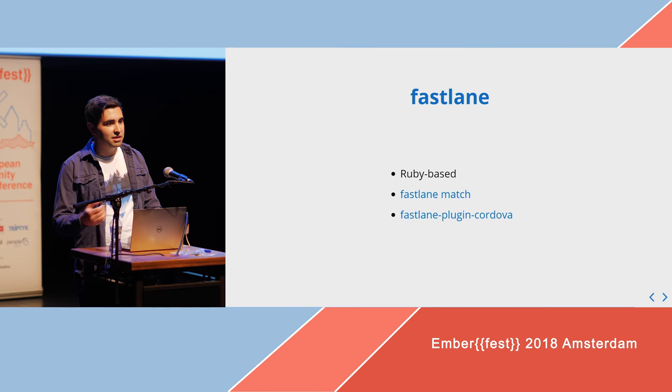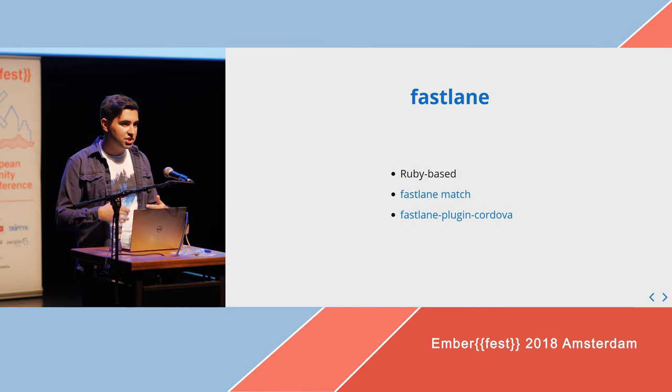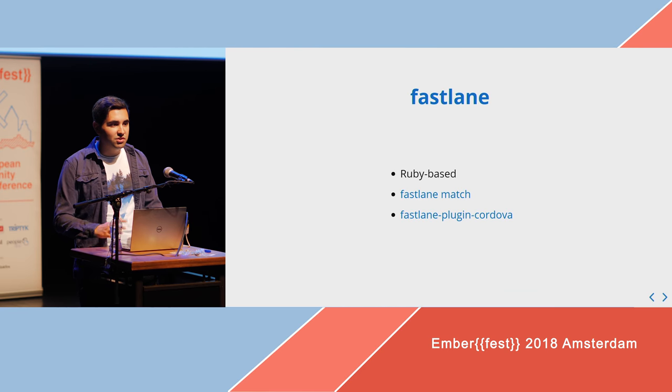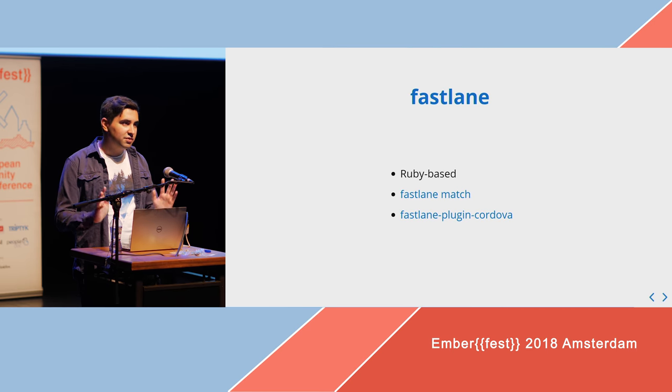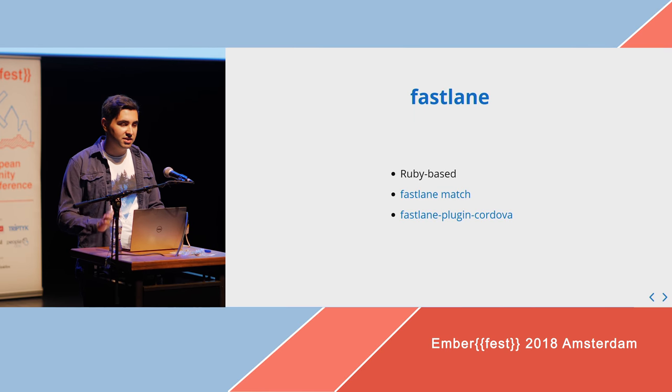Instead, Fastlane Match basically stores the provisioning profile in a private Git repo and has an API to update them or revoke them or fetch them. And with it, basically, you just don't care about it anymore. It just works. It's pretty cool. You should use it no matter if you write an actual native app or a hybrid app. It's really an awesome tool.